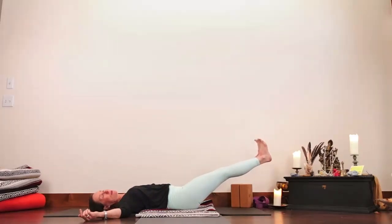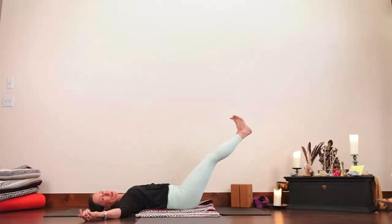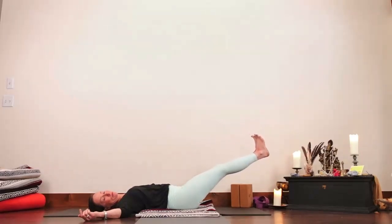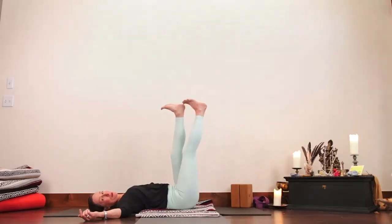And it's not about driving yourself too hard and bring them back up. And maybe go in 6-inch increments so you can really stay with the breath here. And back up, and one more time. And back up, and lower right leg.